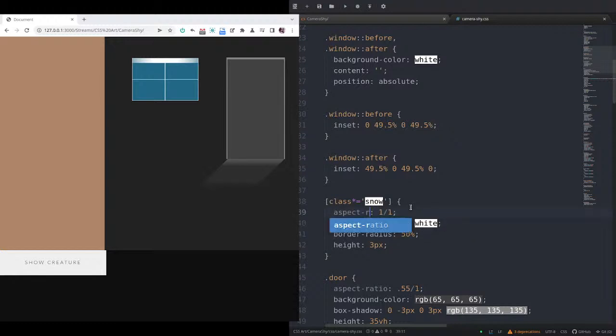Oops, this should be aspect ratio, not aspect. That's why it wasn't working. Alright, I can make them bigger than that.